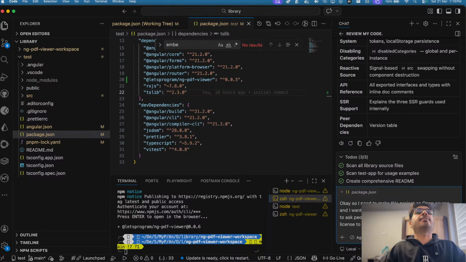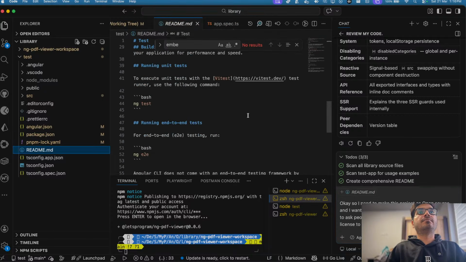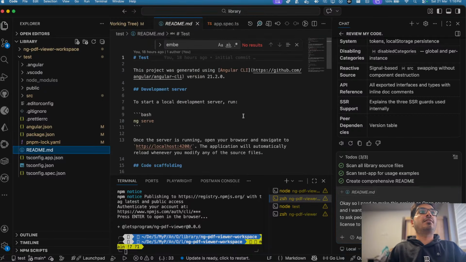And what else? Yep, what else do we need?